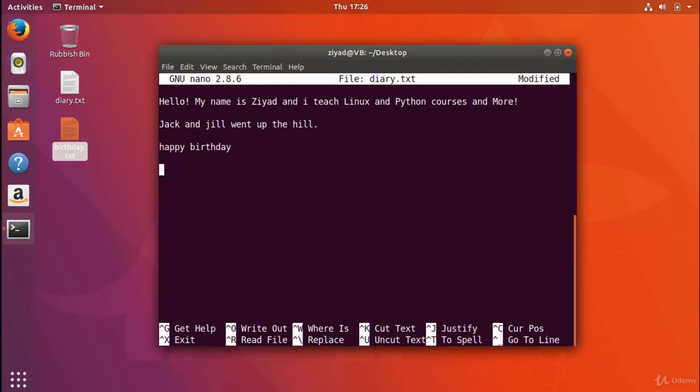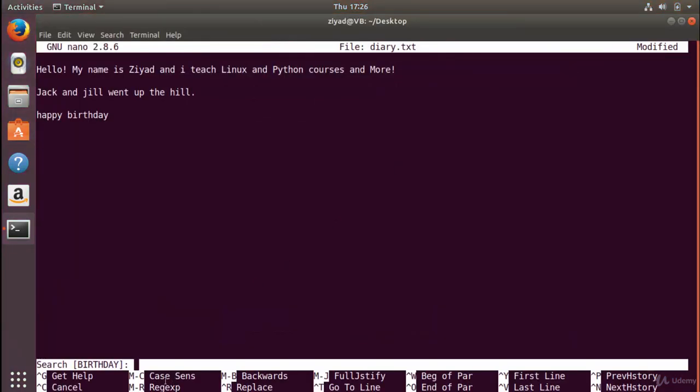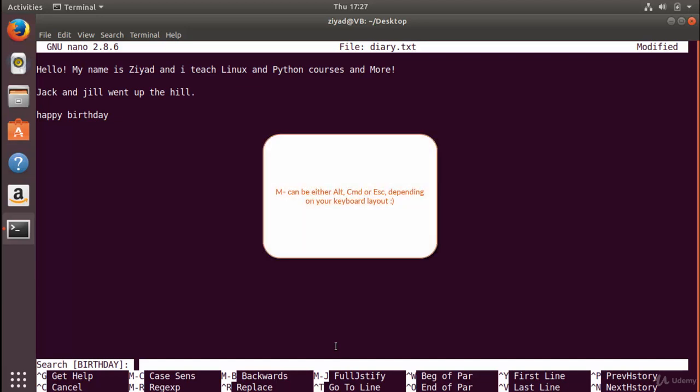But if we head down to the bottom of the file, so if we shift down here and use Control W again, you can see down the bottom, if I maximize the screen, maybe it makes it a bit clearer, that there are actually other options that pop up as well. Okay, now some of these options begin with the caret symbol, the hat, which means the control key, but some start with this M-. Okay, you can see M-C, M-R, M-B, M-J. So what's that M- mean? Well, that M- stands for modify, and this is usually the Alt key on your keyboard, so the ALT key.